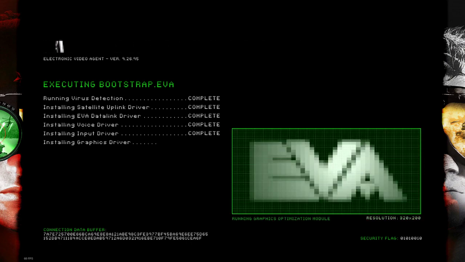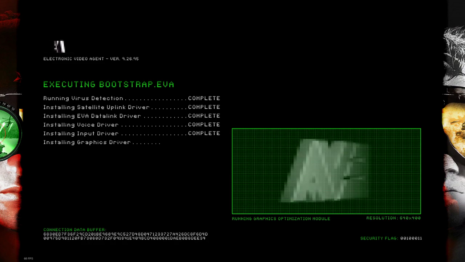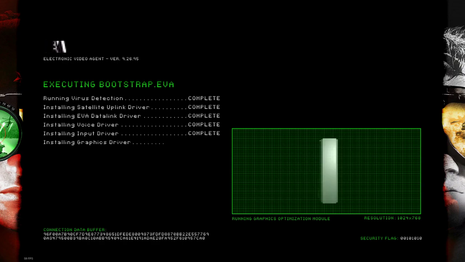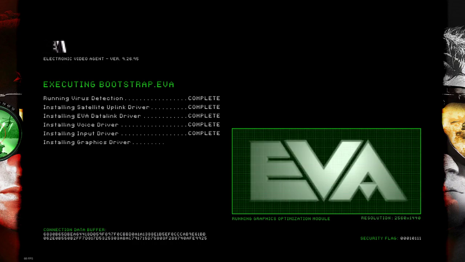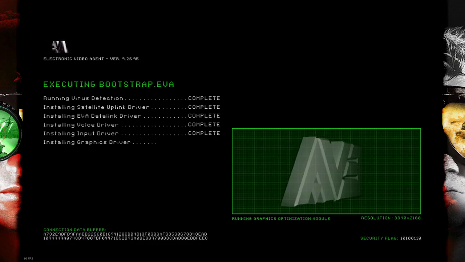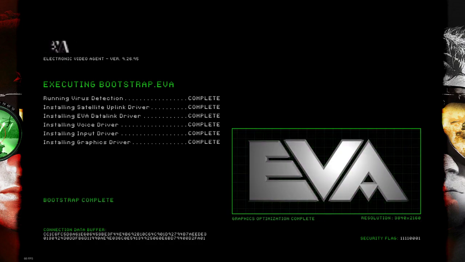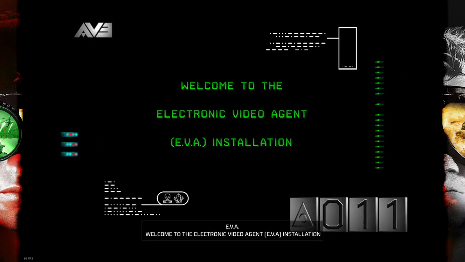Installing graphics driver. What's going on here? Oh, HD. That's cool. Enhance. Enhance again. The resolution is increasing. Oh, nice. It says the resolution at the bottom as well. We're at 4K, boys. Not on my screen, though. It's not even 2K on my screen because I've got 16 by 10.